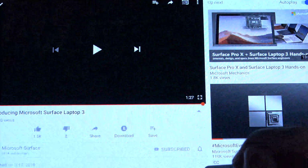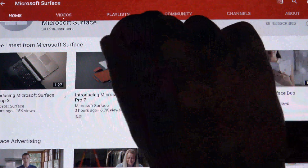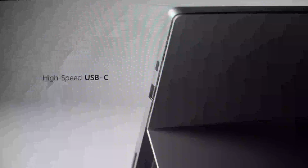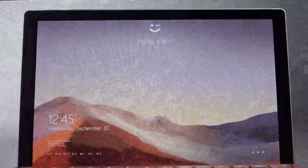Let's move on to the next item. So the Surface Pro 7, bread and butter of their lineup, which I kind of feel like we now see that with the laptop, but here they've added the Type-C. They called this a complete redesign. I wouldn't say that at all. The processor, they're saying, as you can see, has GPU 2 times the performance of previous gen. The studio mics, the same ones you'll find on the laptop as well.